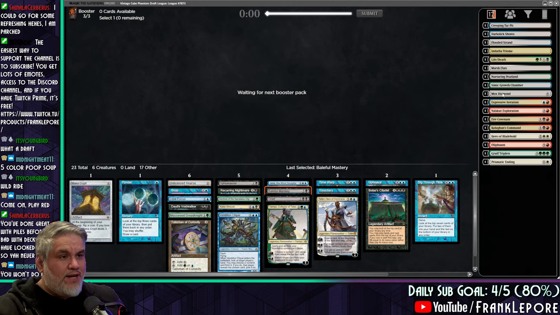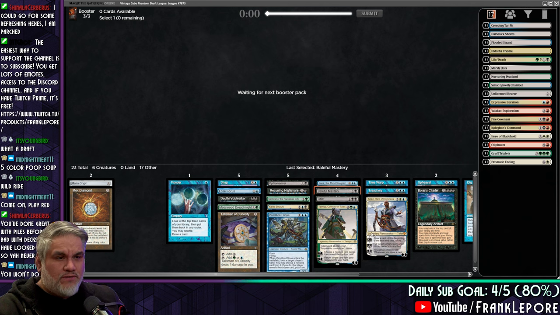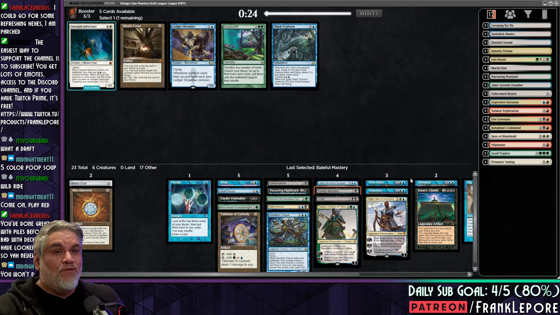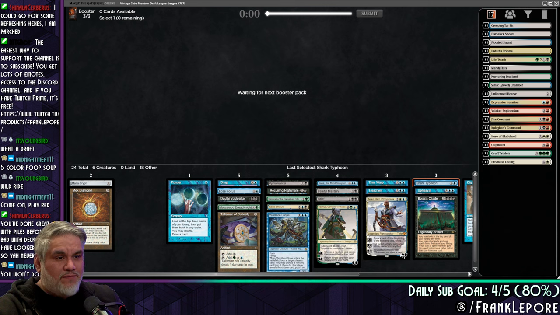This is 23, and I think we play Mox Diamond as a land. You probably cut Hearse. You're right. I definitely will not do it. Oh, Shark Typhoon and Ledger Shredder are actually pretty nice here. I do kind of like Shark Typhoon. That's definitely playable.